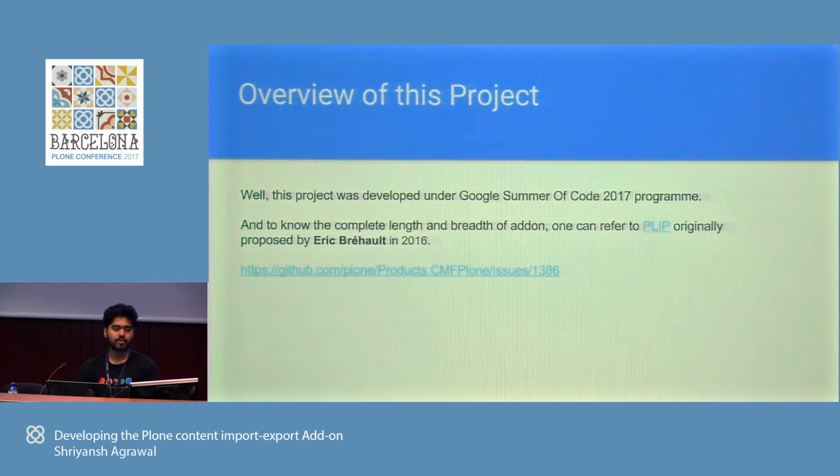Now, an overview of this project. This project was developed under the Google Summer of Code 2017 program, and it was originally proposed by Eric Breholt in 2016. There is a link over there which redirects you to the PLIP which Eric has proposed. To know the complete length and breadth and all the use cases in depth, one can go there and have an overview of it.